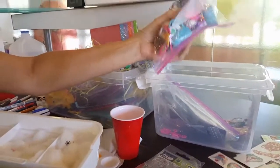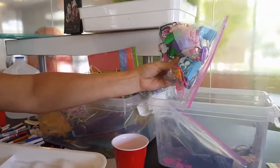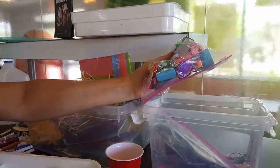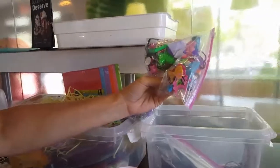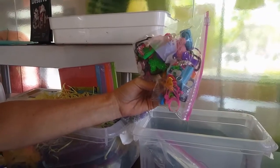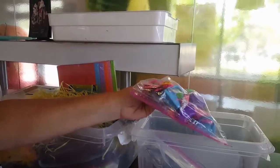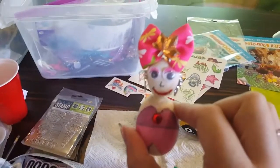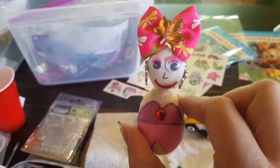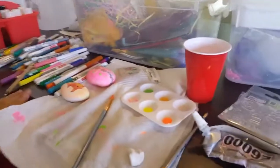These were all on wish.com. I definitely suggest people order off there. All this probably cost me $5, and that's with shipping as well. So these are some accessories that I used for the Rockefellers. I got glitter. And these are the Rockefellers that I'm sure most of you know Melissa makes. They're super cool and accessorize great, and all individually custom made.